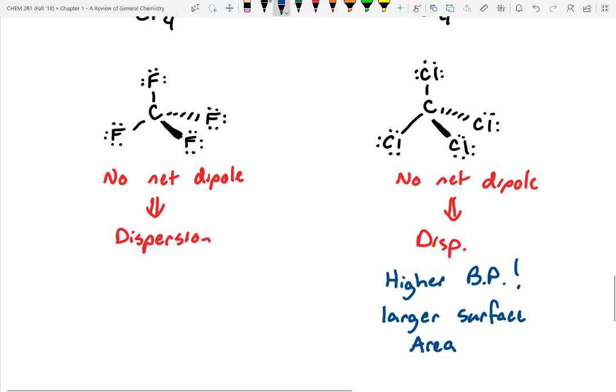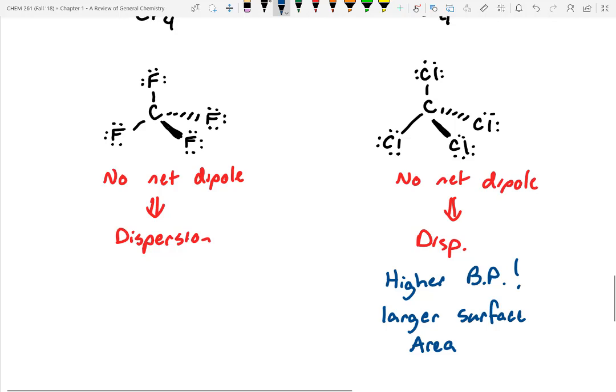Yep. So for surface area, is that only for dispersion, or does surface area matter for other forms? So typically I won't give you super complicated examples. I'll give you one where you're only comparing one variable, for example. Does that make sense? Because it is hard if I'm throwing multi-variable things at you to know what you're dealing with. All right. Does that make sense for how to predict boiling point?